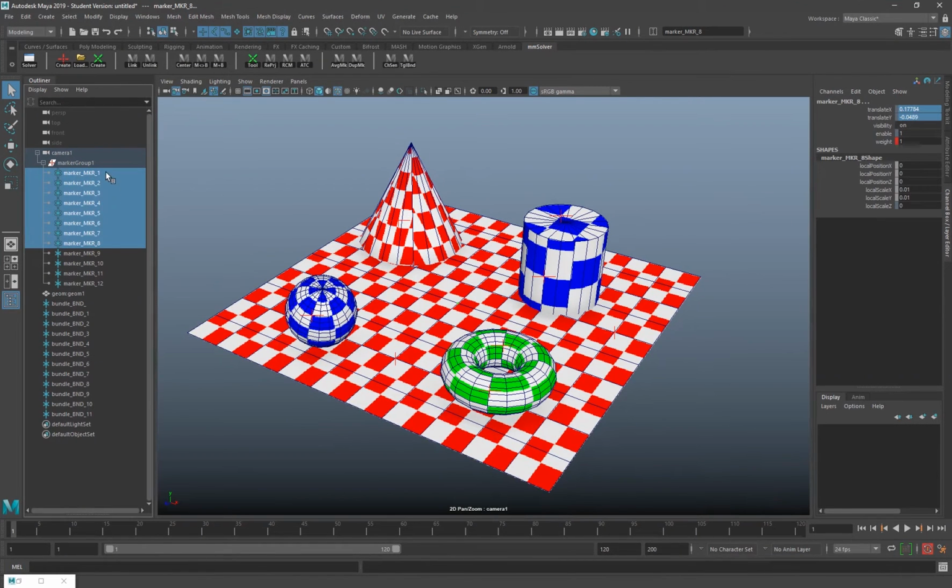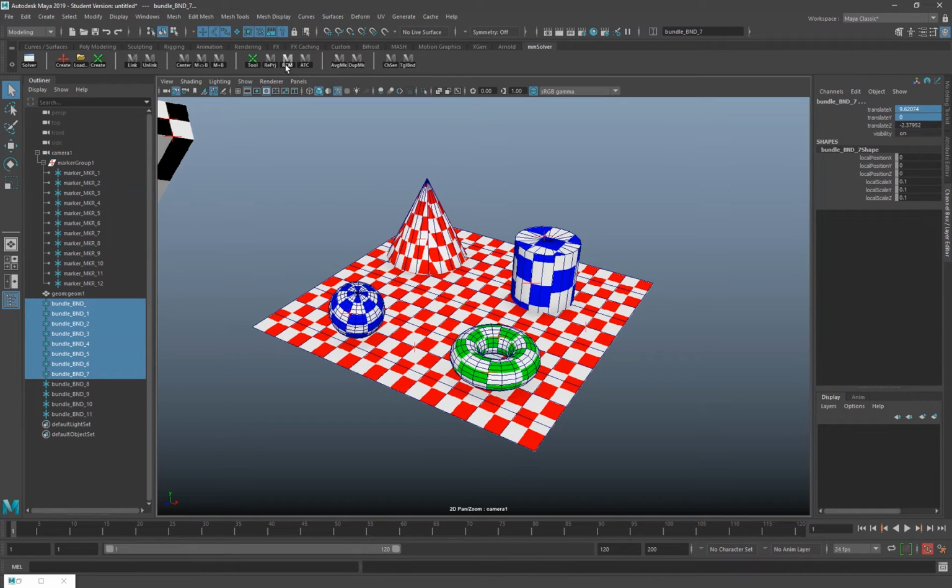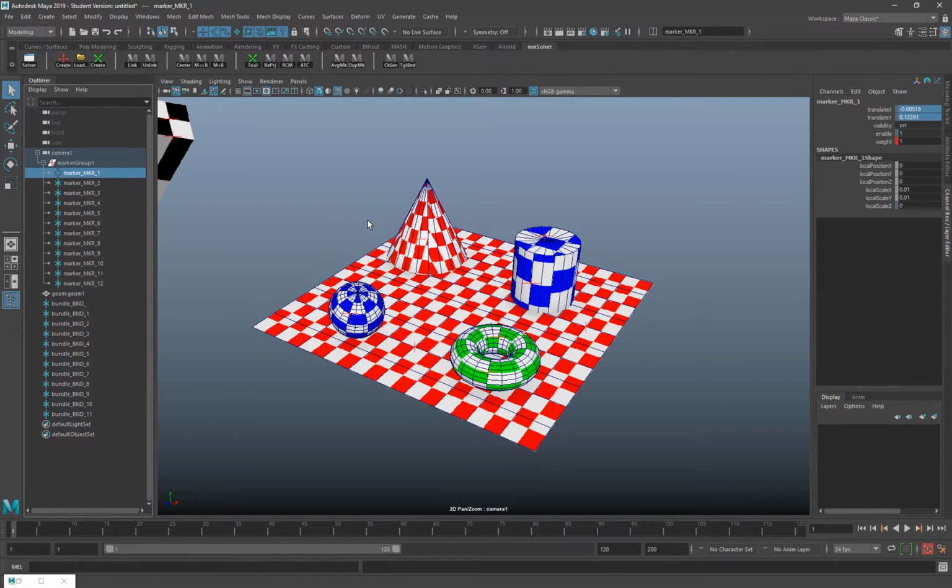So you select all your markers, in this case all these markers, and we have a button to raycast markers, so it's same as project points and 3D model in equalizer. So I'm going to select the markers and hit this button, and what it does is it raycasts every marker from the camera, and wherever it hits the geometry, that value is put into the associated bundle.